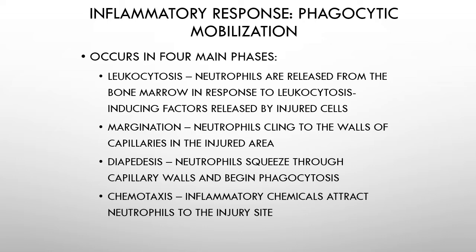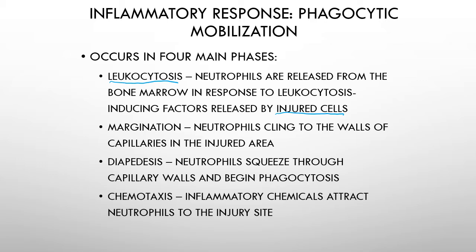Within the chemical response that we're getting, we start to get the production of leukocytes, and so we get leukocytosis. We have the white blood cells increasing in their numbers and getting released as a response to damage to other cells. Injured cells elsewhere are starting to release these chemical signals that say, okay, we need some neutrophils to come into the area, start to clean things up.